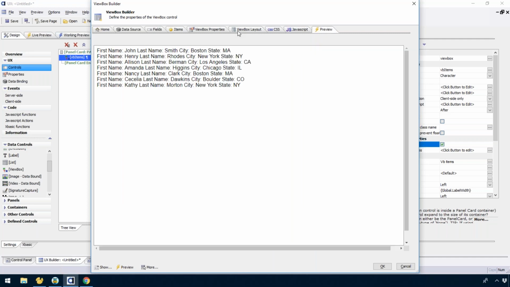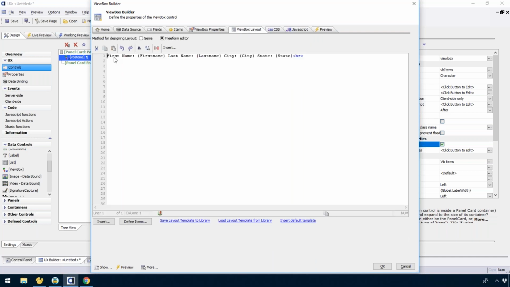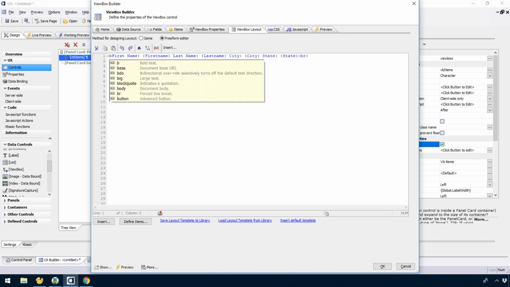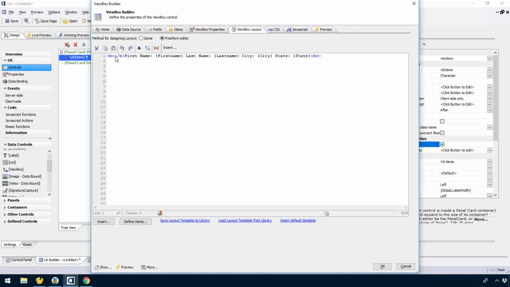It's still not there. I want to make it look a little more visual, so I'm going to go back to my layout. You'll notice the other thing too is that since this is an HTML editor, Alpha has built-in autocomplete. So I can say, I want bold text here, and you can see that it automatically put in the beginning tag and the end tag. So I can cut this and place it there. I'm going to do this really quickly just to clean it up.